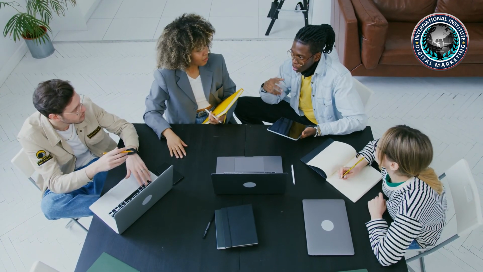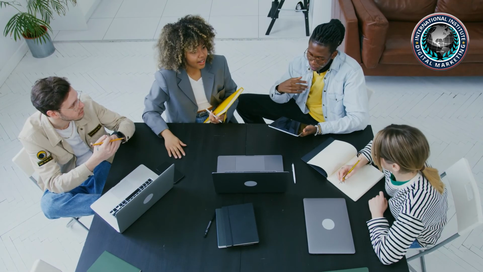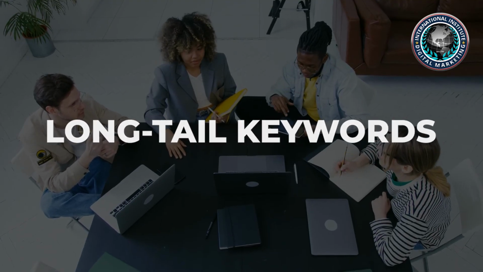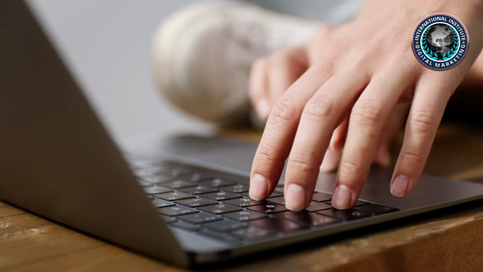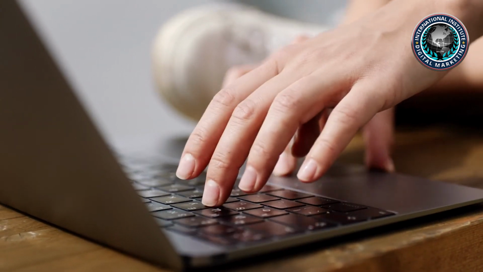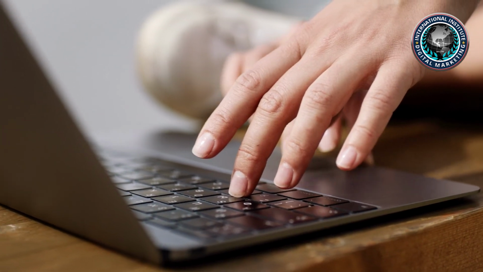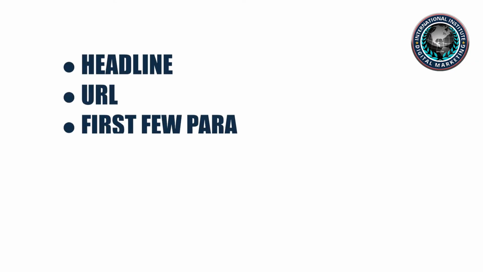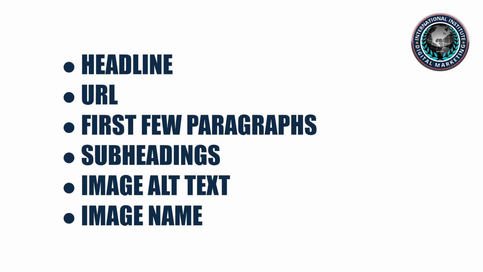You can use a tool like SEMrush to carry out keyword research. This will help you to find the long-tail keywords a potential lead might use in search engines. After finding them, you should create your content to target these keywords. Furthermore, you should optimize your page for this keyword. This involves adding the keyword to parts of your page like headline, URL, first few paragraphs, subheadings, image alt text, and image name. After doing this, create long-form content that provides the solution your visitor is looking for.